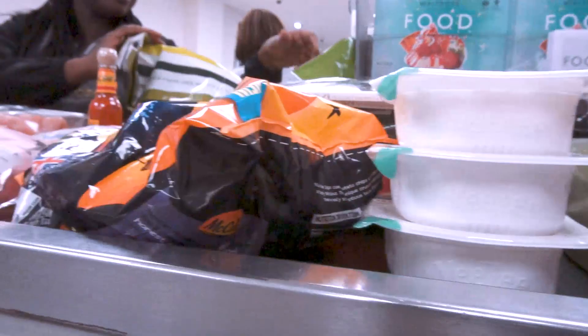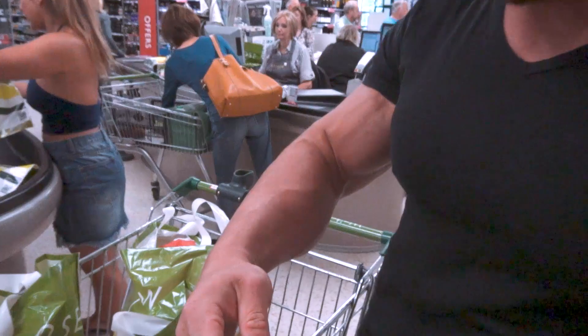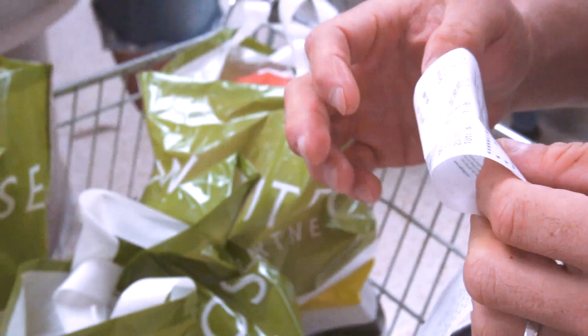We'll get some Gail's sourdough bread - I think that's pretty much it. So guys, it came to £75 for four days, which is approximately £140 a week. I shop much cheaper than any other supermarket but this is personal choice. Brown turkey is a bit cheaper as well. But this is my food shop - this is what I spend on. I don't really drink, I have no friends anyway, so that's what I spend my money on.